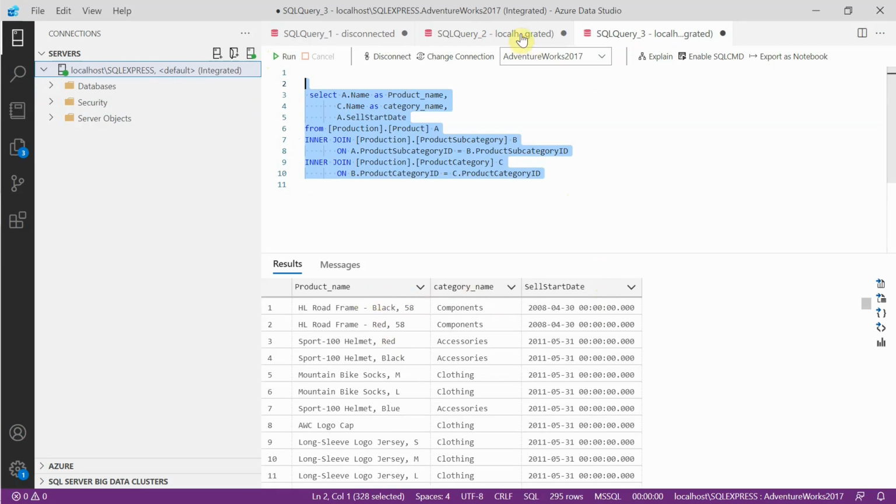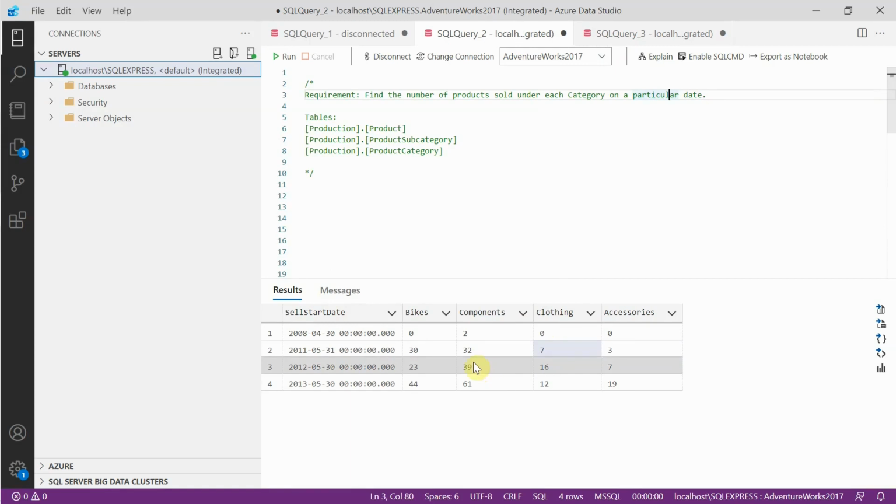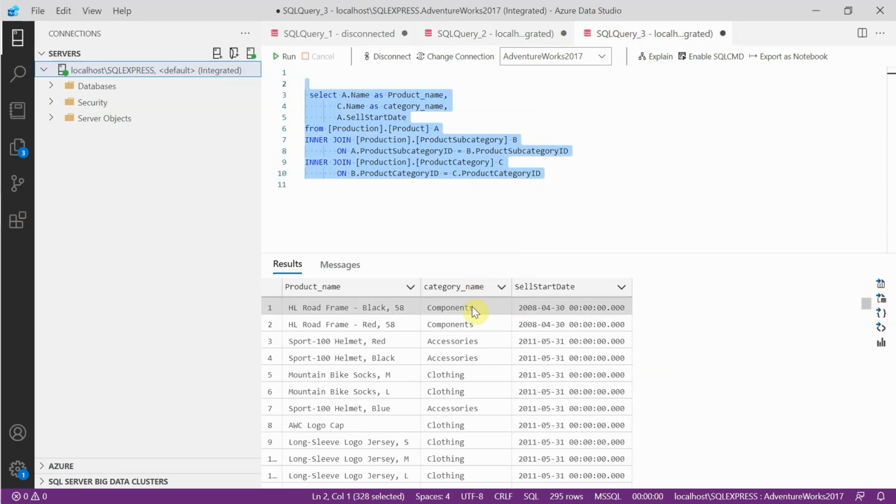So the requirement, if you see, is that we want to display certain values from the column as column names. If we come to the category names, we have components, accessories, and so on. What we need to do is, from this column, pick the distinct column values. For example, here the distinct values are components, accessories, clothing, and like this we have distinct column values.